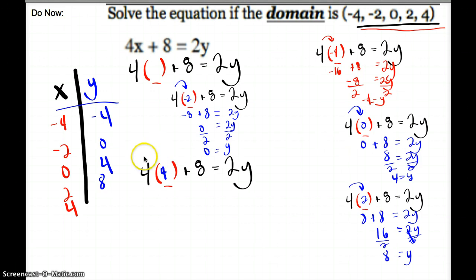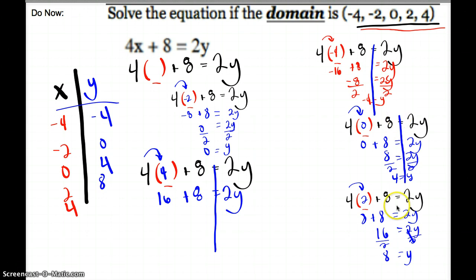Okay, I'll go over the last one together. 4 times 4 is 16 plus 8 equals 2y. Again, I can keep my equation equal. As you notice, all of them kind of have this nice pattern where everything is organized. It's easy to read through. I'm not really confused about anything. So keep your work organized, please. 16 plus 8 is 24 equals 2y. Again, divide by 2 on this side because this makes a 1. And 1 times y equals y equals, divide this side by 2 also to keep them equal. You get 12.